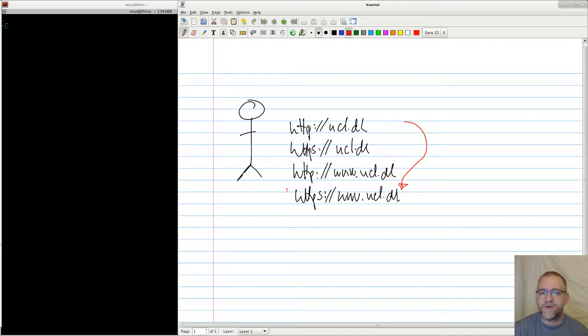So, as the site owner, the one that administrates the site, you actually want all of these to end up in this guy. There are some technical reasons why we actually prefer the www, but basically, whenever you have a site, you want all of these to end up in the encrypted version with this specific name. This is related to the internal naming when you run your web apps and so on. It is just better that they have the same name every time instead of something different.